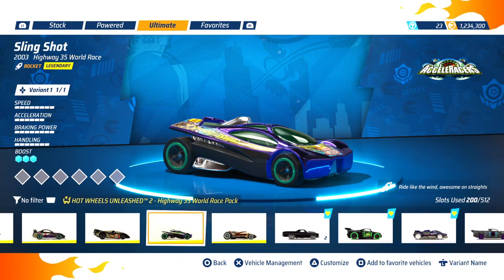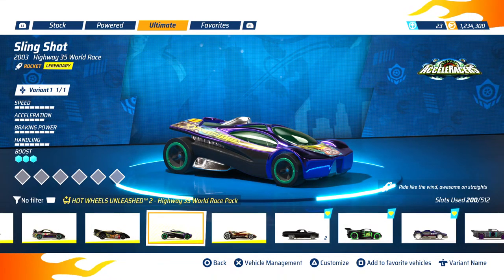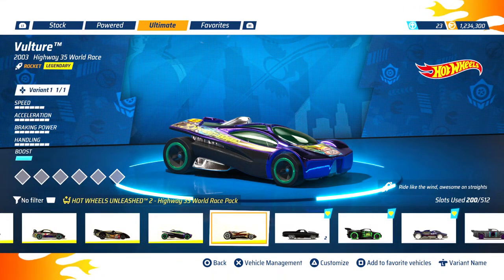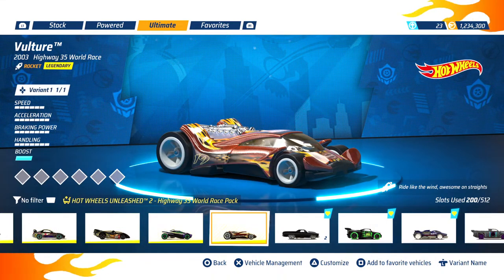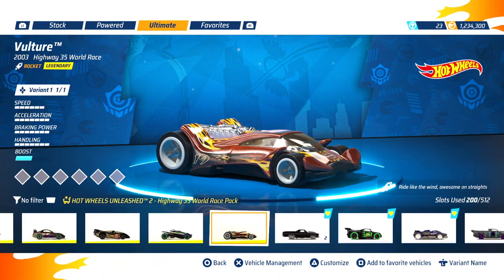Slingshot, 8 speed, 6 acceleration, 8 braking power, and 7 handling. Sounds really nice, and it has 3 boost capsules. I could have sworn that thing had 4, but I guess I'm wrong. Alright, and Vulture. We have 6 speed, 7 acceleration, 7 braking power, and 7 handling.